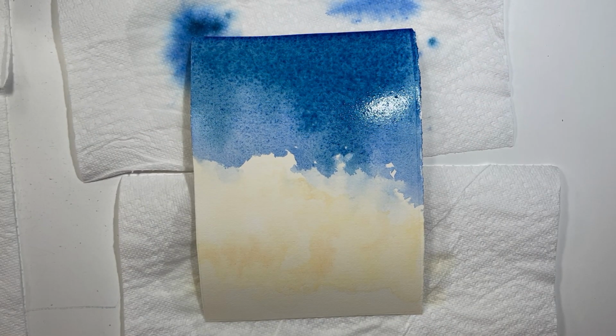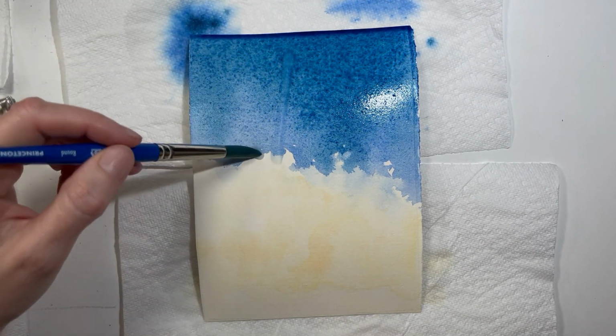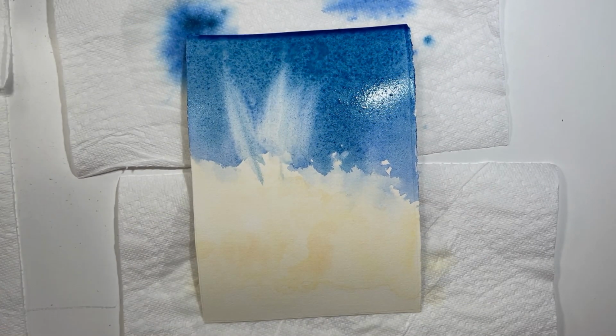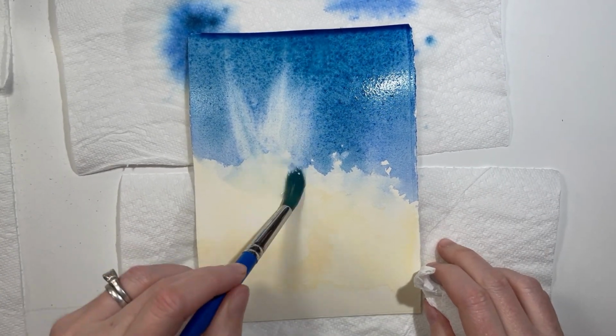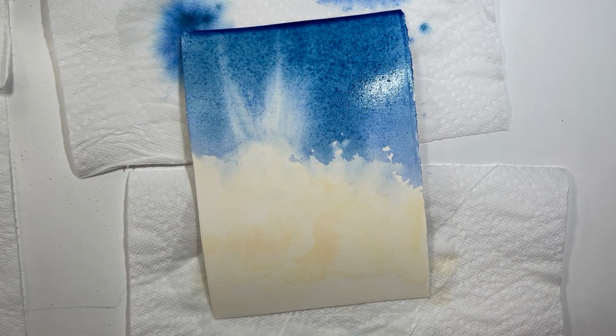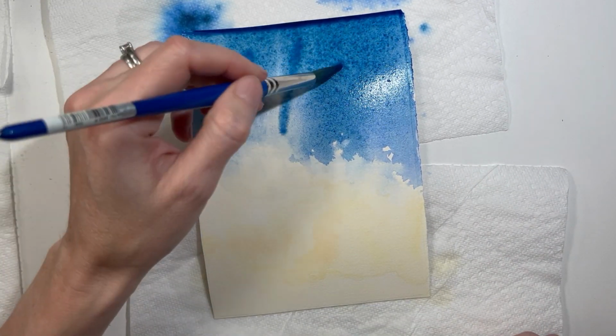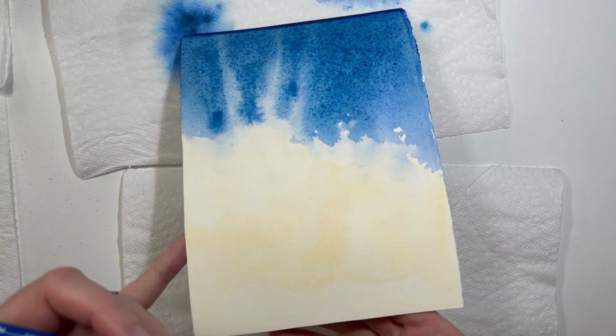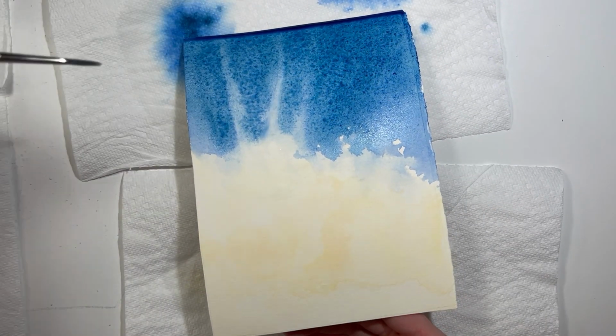And once you get the blue to settle in the sky, it's time to create the sun rays by dropping in clean water and then quickly follow it with the lifting out technique. And you want to lift in the direction the sun rays are going to shine out from behind the clouds. And if you like the way your sun rays look, then call it done. You do not have to go back in and add any more paint or water.